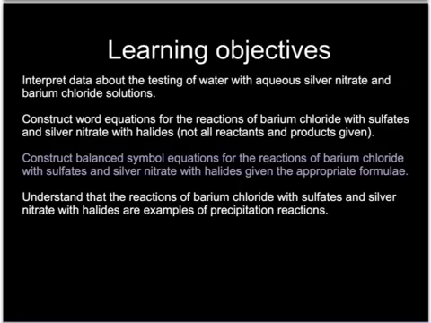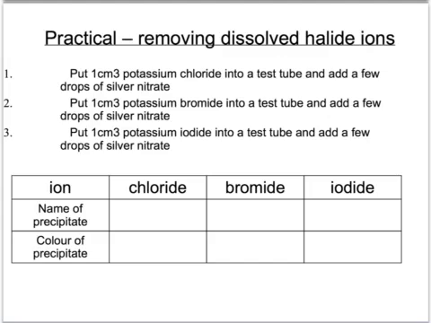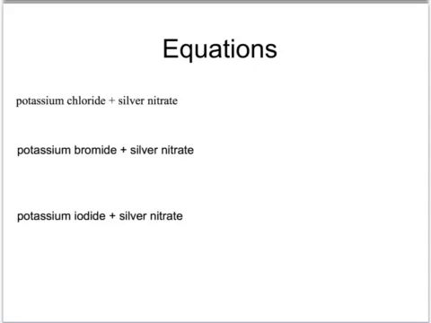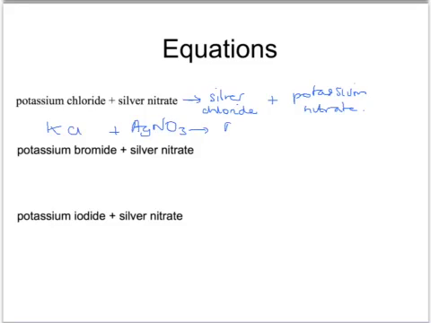We're now going to look at the various ions that might be present in water and how we can test for these using various chemical reagents. One type of compound found in water are halide ions in the form of either chloride, bromide or iodide ions. In order to detect these in water we can use a reagent called silver nitrate. If silver nitrate is added to a solution of a chloride like potassium chloride, if we use potassium chloride and silver nitrate we'd get silver chloride which of course is a white precipitate and potassium nitrate solution. In terms of the symbols potassium chloride is KCl, silver nitrate is AgNO3, silver chloride is AgCl and potassium nitrate is KNO3.